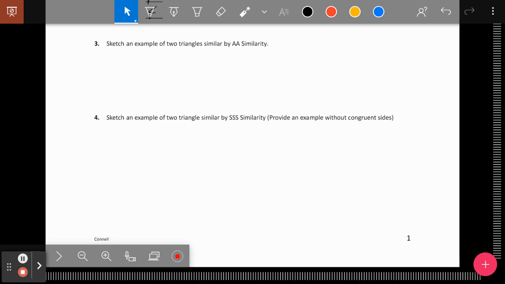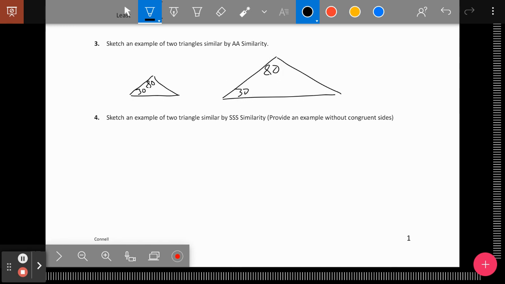Number 3 and 4 are a little bit similar. There's more than one way to do all these if you're going to make your own example. I want to draw 2 triangles that basically look the same, but they're different sizes. And then I'm just going to say, let's say this is 30, and this is 80. And this is 30, and this is 80. Or if I didn't want to write numbers, I could have just done 1 is to 1, and 2 is to 2, and just put the marks. But as long as you have 2 angles, I saw a lot of people doing this with vertical angles in class. That's fine. That's phenomenal work.